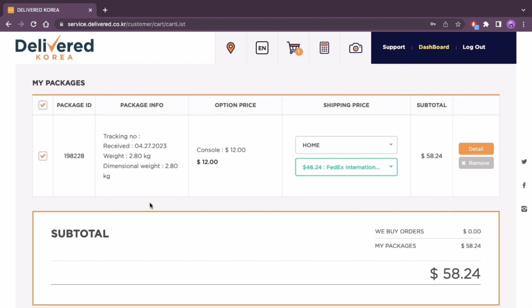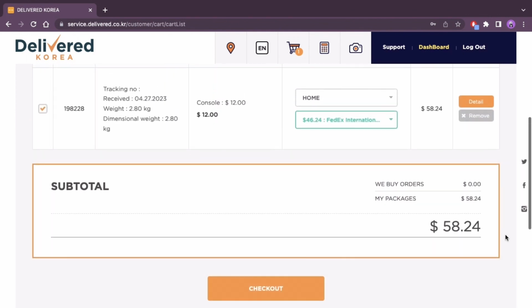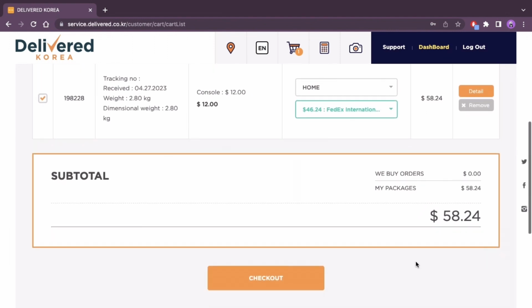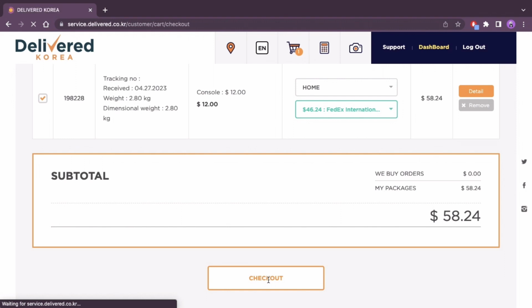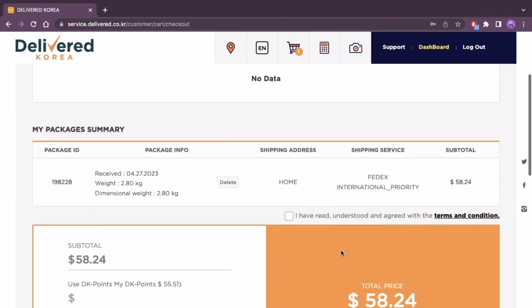Once again, you have to click on it. You can see the total that I have to pay. So this was like $58, which is really good because there were like 5 orders, a bunch of albums and everything in there, so much cheaper than with USPS shipping by a lot.